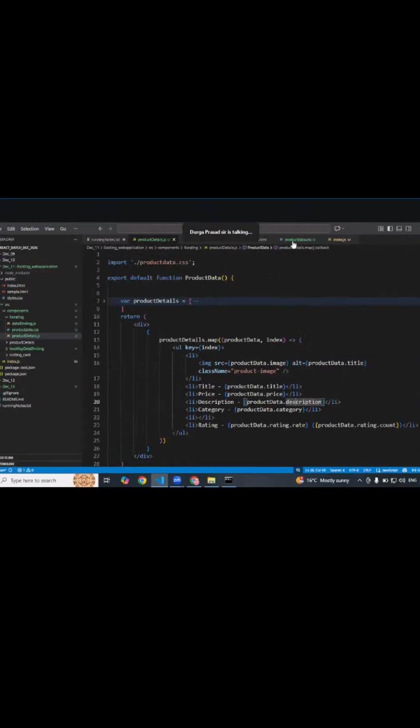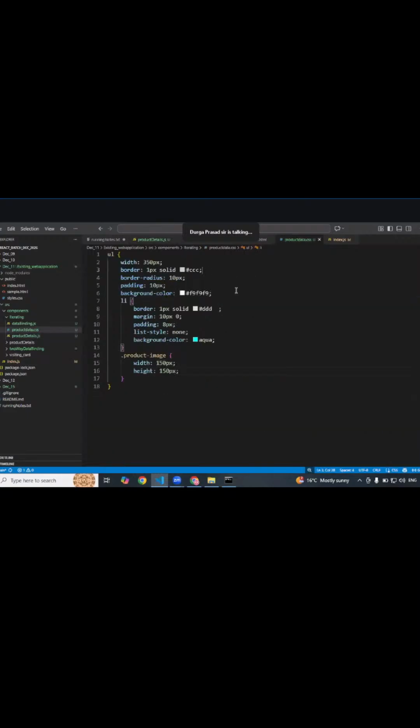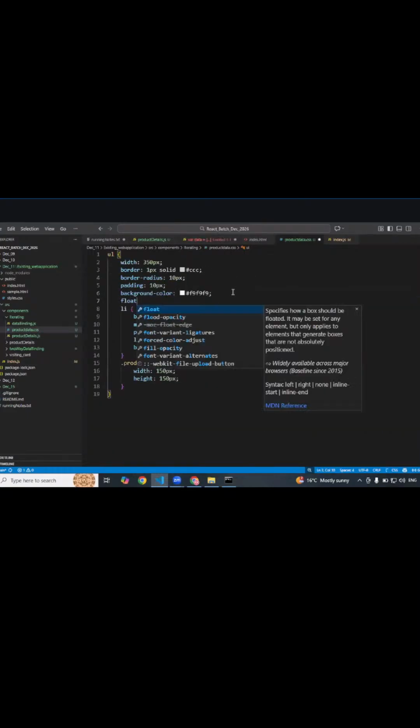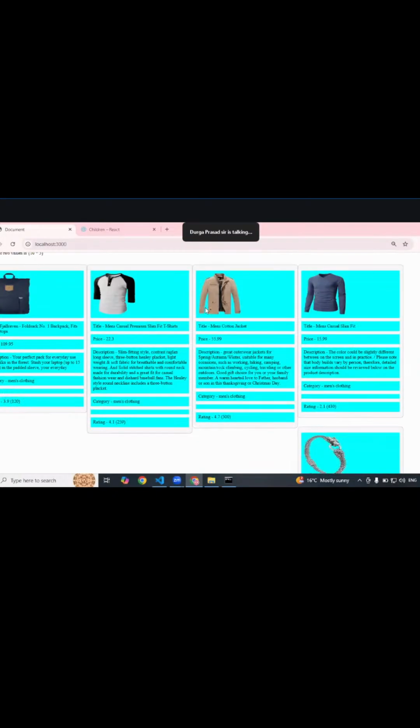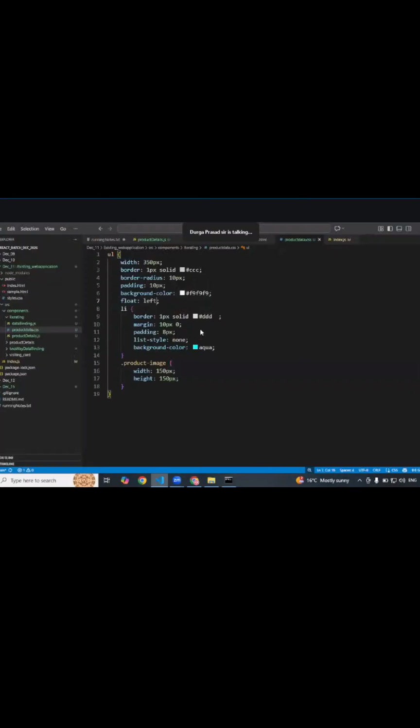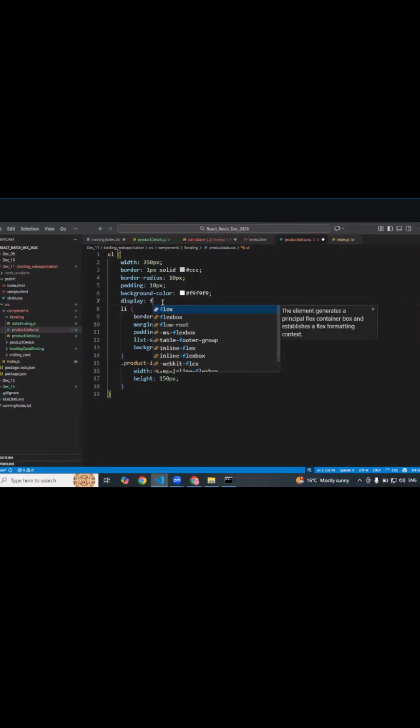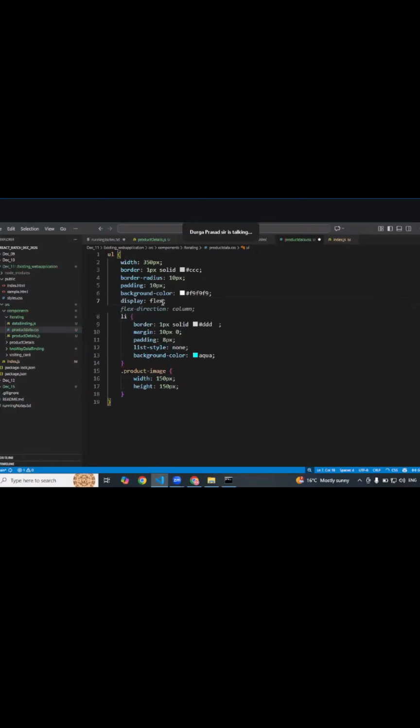And let me say UL, for example, if you want to render all these elements next to each other, this is how the product elements are getting rendered. Or instead, float is not recommended, you can say display flex and flex-direction row.